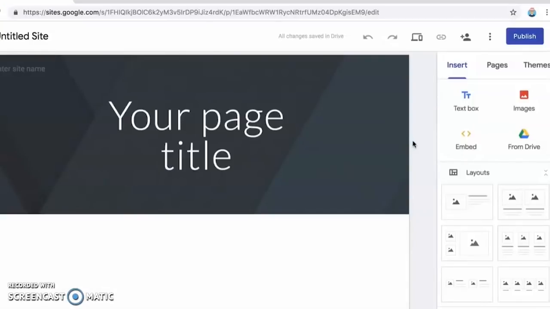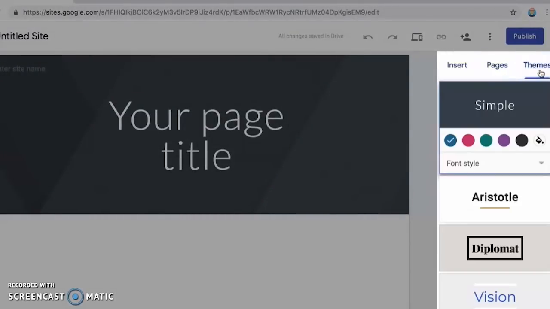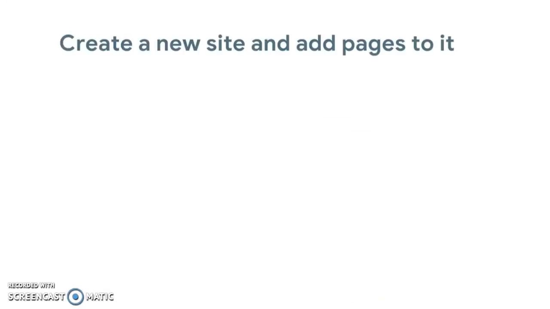In this lesson, you'll create a digital portfolio in Google Sites. You'll use built-in tools to design and build an online portfolio. You will add files created in G Suite applications such as Google Docs, Sheets, Slides, or Forms to your portfolio. You will also upload files from Drive if needed. You will create a new site and add pages to it.